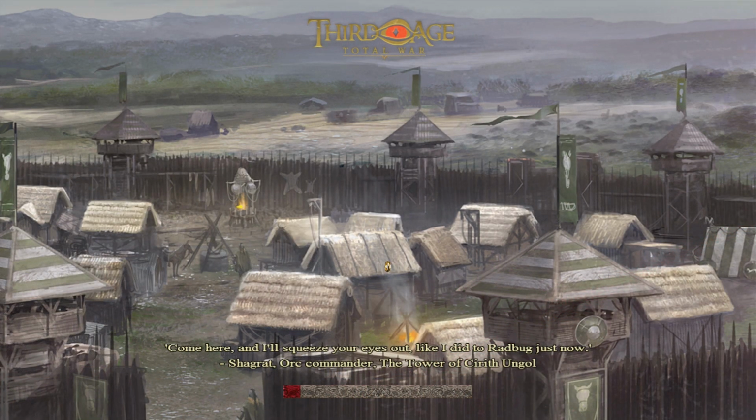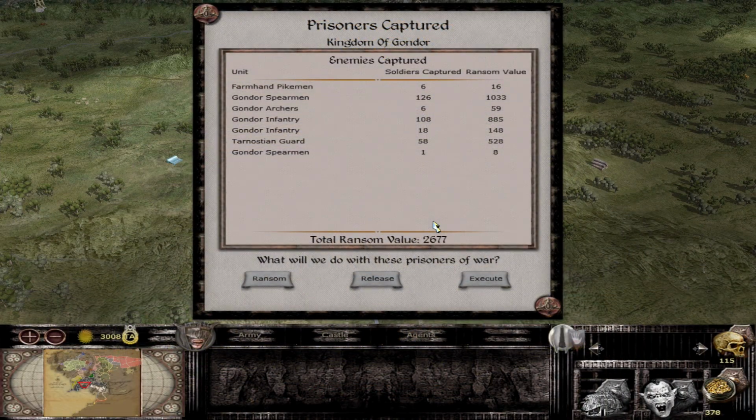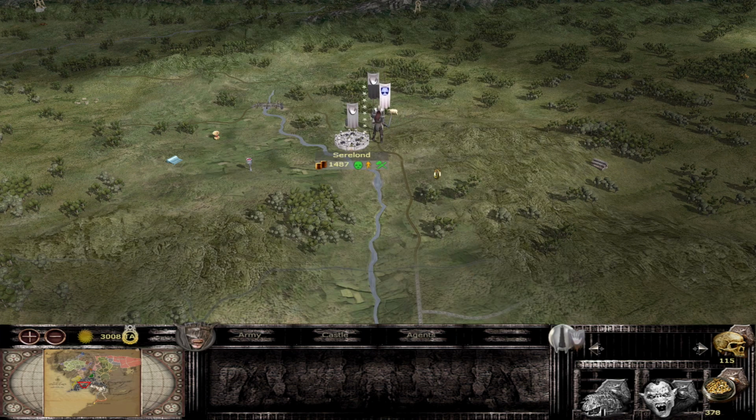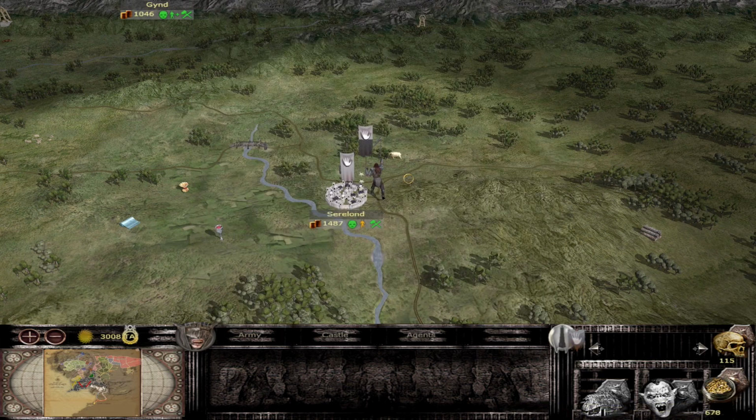So we're probably just going to execute rather than allowing that army to survive, if there are any survivors. I want to destroy them all. There's a nice ransom, but I'm going to execute. Bye-bye. We destroyed the enemy! Beautiful.